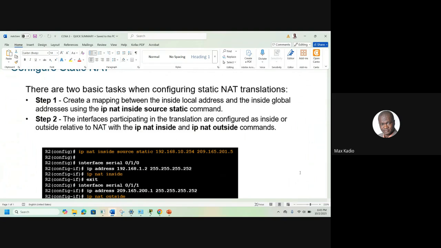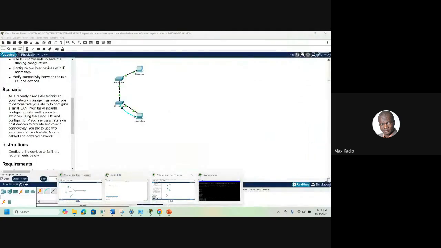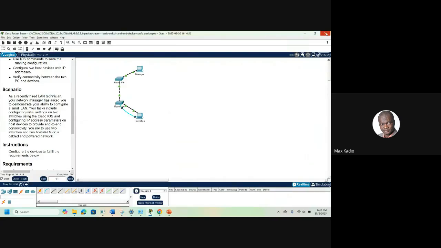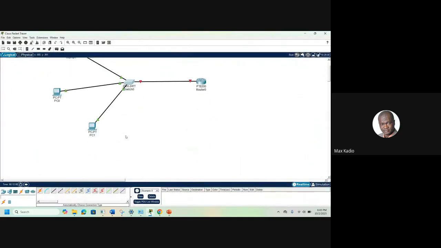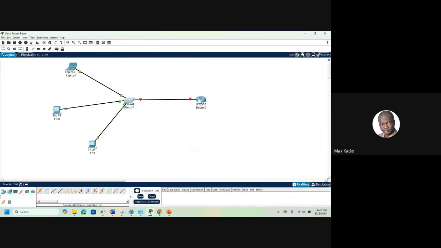Okay, so this is what we're going to do. I'm going to take a router. This is a router, for example. And let's say we want to go to the internet.